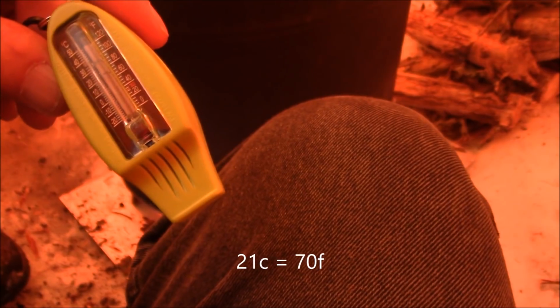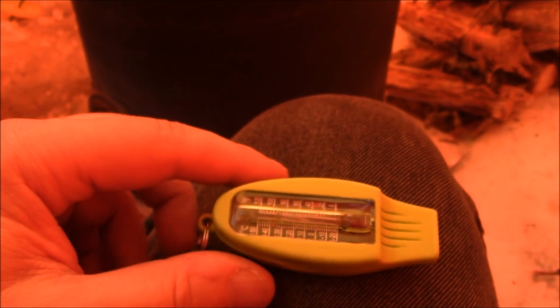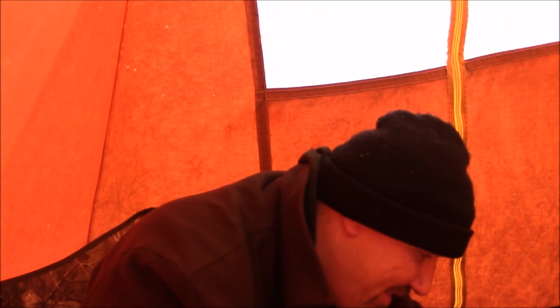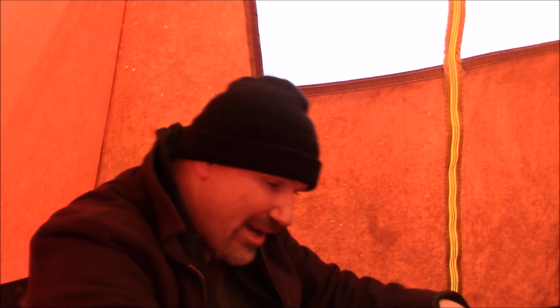Now, that shows 70 in here, but I know just up by my head and my face, it must be 80 or 90. It's climbing very fast. I'm going to have to close that off a little bit. That's stinking hot in here right now. It's pretty warm, isn't it? Wow. But what a difference. My leg's about a foot away from the stove where I'm sitting in this chair, and my pants are actually getting hot. You've got to move your leg out once in a while. Same here. Of course, down by the snow it's a little cooler. But wow, is this ever heating up quick?